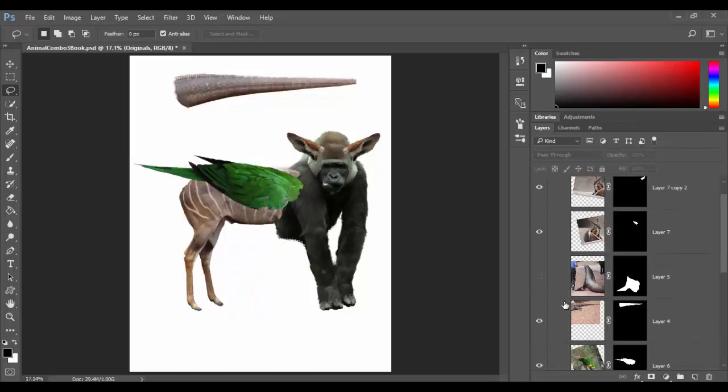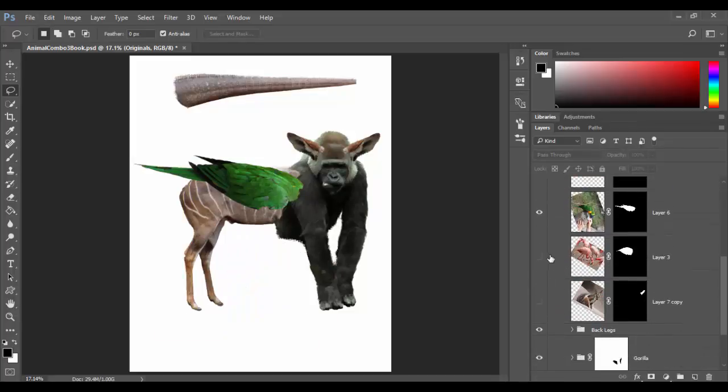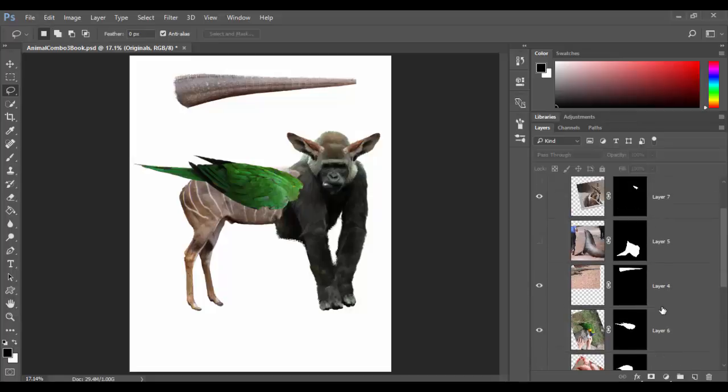I still have the seal here, and I actually still have the flamingo here, and I still have the kangaroo ear, the other side. But what I decided to do was to only utilize one side, and I duplicated it and flipped it through transformation. I'm going to demonstrate that with the lizard tail here. The reason why I do this is basically because sometimes you have to apply a layer mask for things to happen.